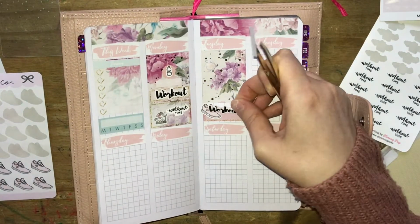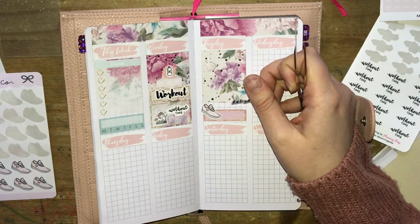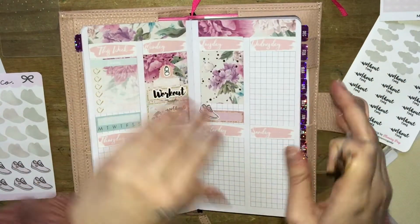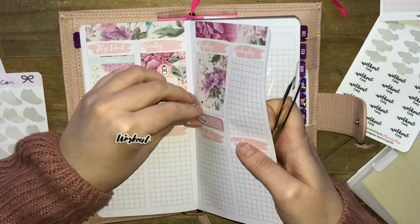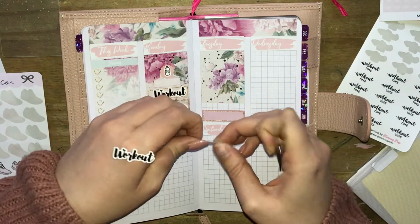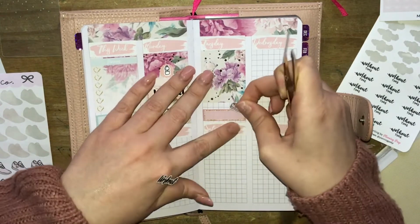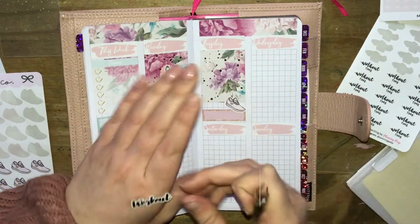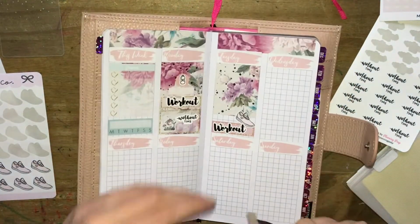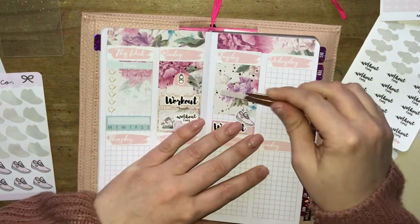It's really annoying, I really like that trainer sticker. It's just way too big. What do I do, guys? Well, you can't really help me, I've got to work it out myself. How about putting it there? And then this here. Oh, there we go. That's kind of cute. And then we're done with water.